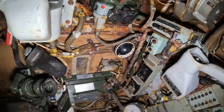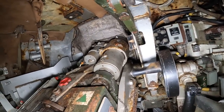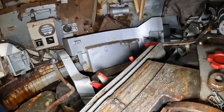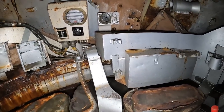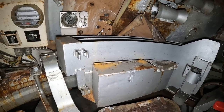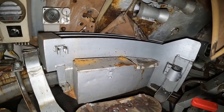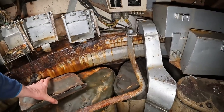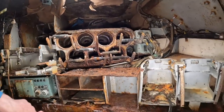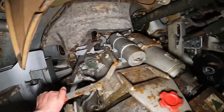Very cool, but also this is a massive project. There's an awful lot of work to be done inside here. But it's not too bad. I mean, it's not a write-off. It's not horrendous. These are actually the shell holders, so I believe that the shells were stored in wet storage, and that's what these are. These were filled with water in case there was an internal explosion. So I think that the propellant was stored in here, and then your heads were stored in here, I believe. But someone will probably correct me on that.